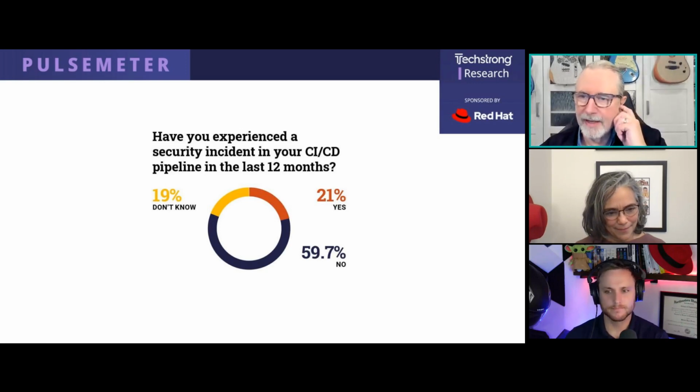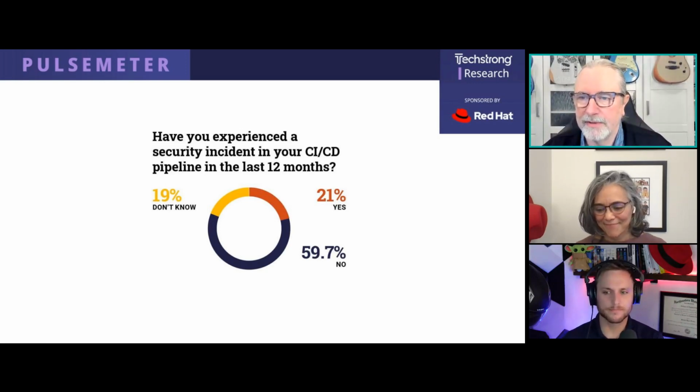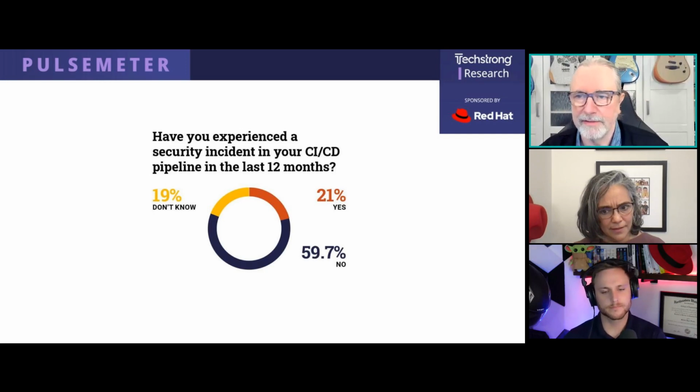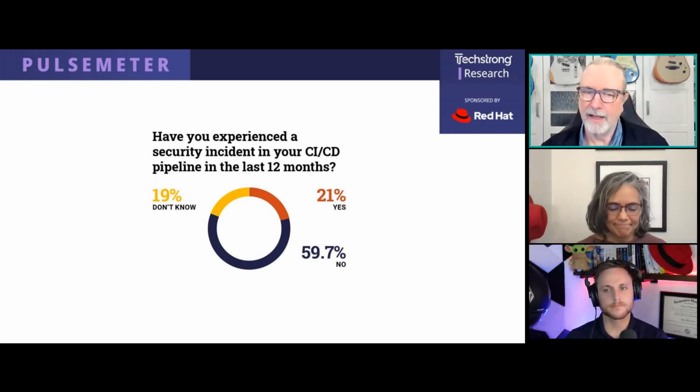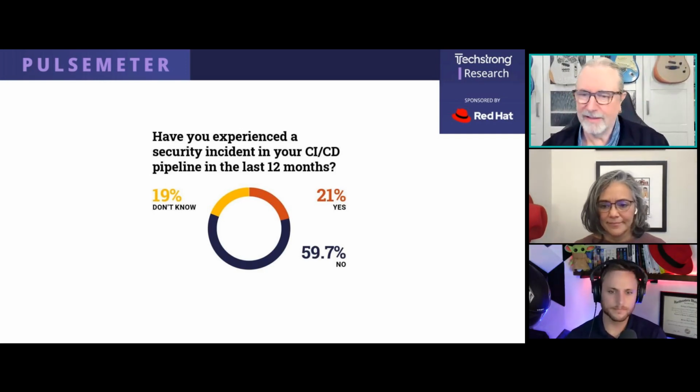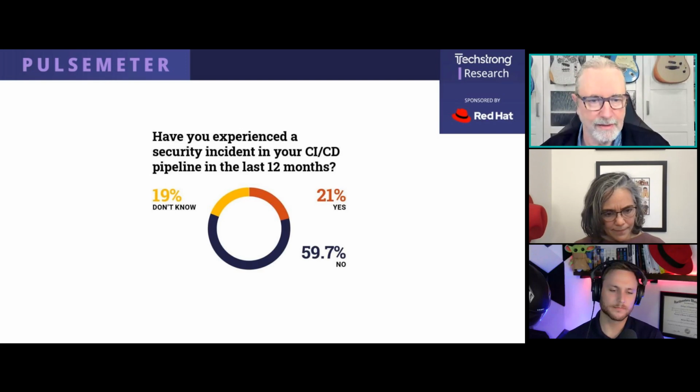There was a great comment here by Daniel. He said insecure tools from developers is indeed a very serious risk. He was talking about developers adding tools to container images for debugging purposes. Things can be introduced at many stages along the pipeline. You could have someone introduce a tool for performance testing in a test or even production environment. That potentially could lead to a vulnerability, a security risk.